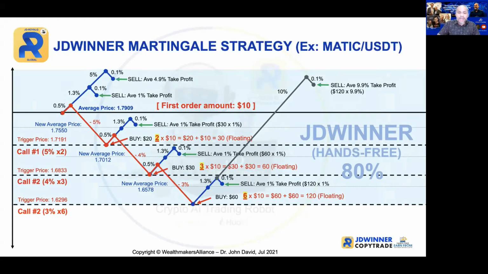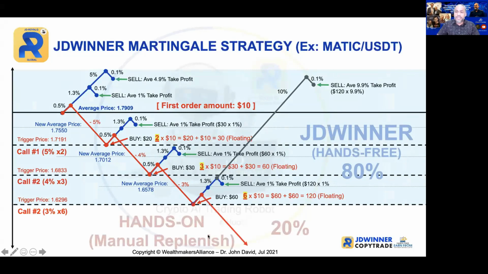All right. So now, if the market further goes down, after the 3rd call, this is where you can actually do a hands-on manual replenishment. Can you see that? So this is where you use the 20% contingency reserve fund and do your manual replenishment. Now, based on my experience, the margin call will only hit a maximum of around 4. So like what we have here is 5%, 4%, 3%, it can actually go maybe up to 3 or 4. That's all. So if it goes to 4 or goes to 5, there is nothing you need to worry about here.